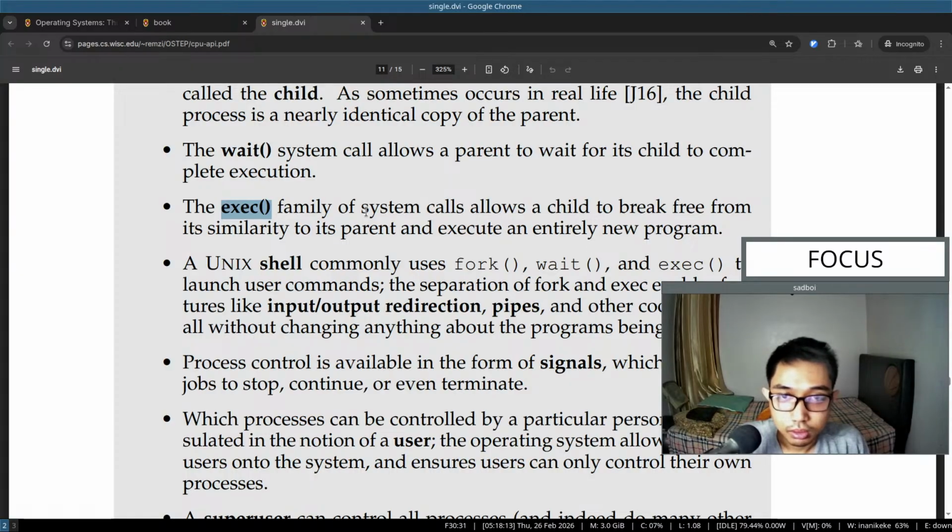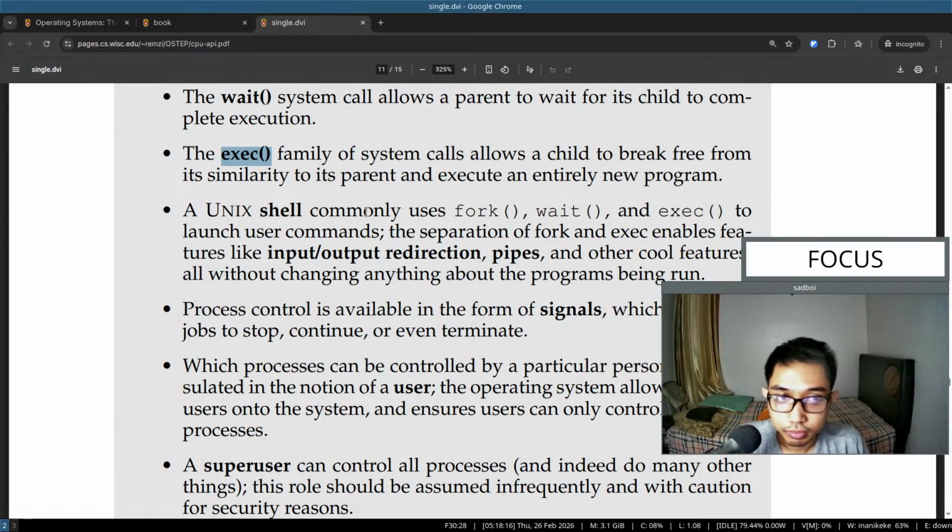Yeah, I'm still not sure about that. Again, an entirely new program. So maybe the call stack is also bound to the process rather than the program. Maybe, I'm still not sure.